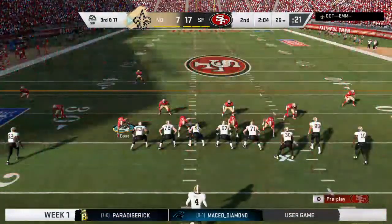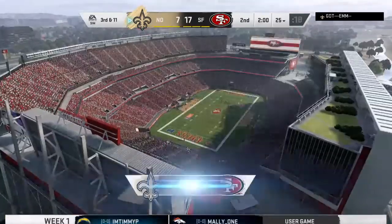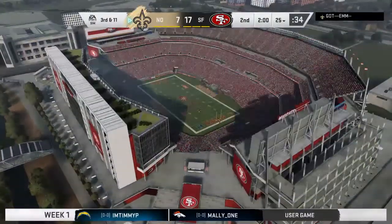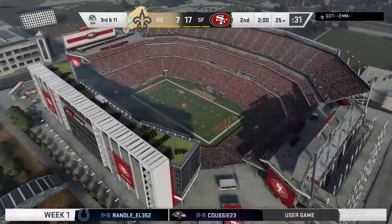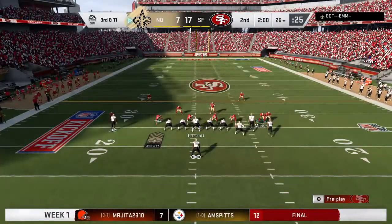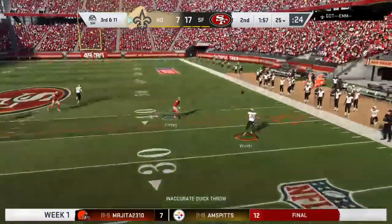Now 3rd down. The Saints on 3rd down, just 1 for 3 thus far. This is 3rd and 11. 2 minutes remaining in this first half of football. We remind you that coming up in 2 minutes, we'll again head down to visit with Jonathan Coachman in Orlando, back for another year. He'll have scores from around the NFL here on this opening weekend.